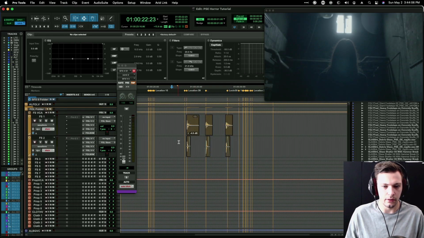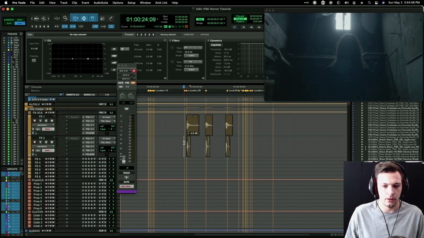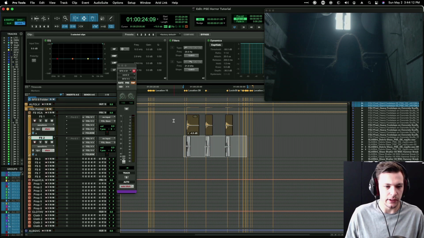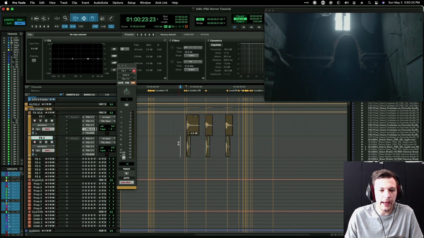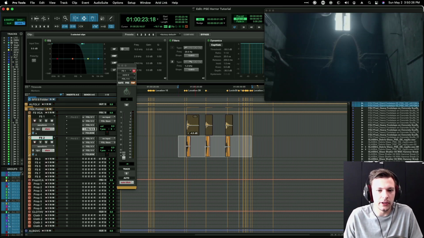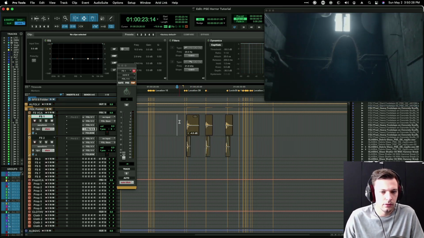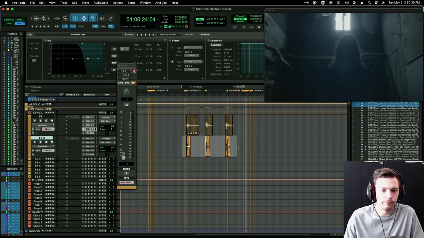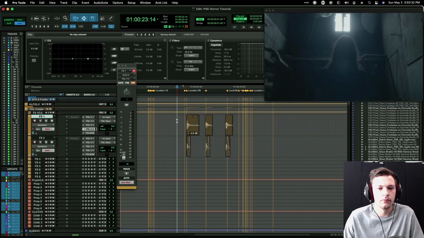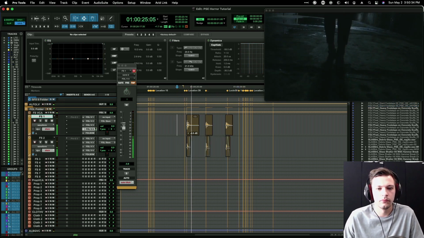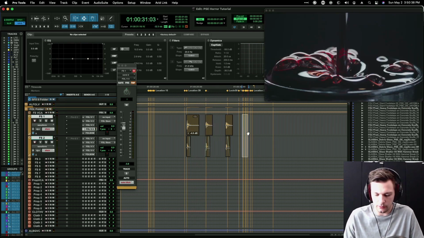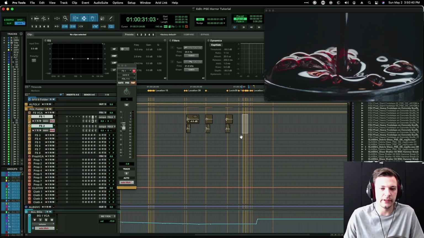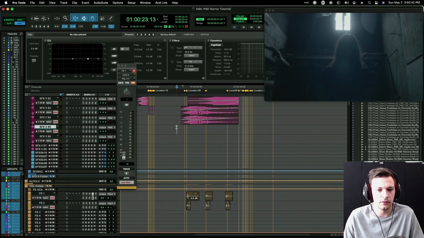Okay, I actually, believe it or not, even after the whole thing with putting in the feet, they may actually just be hurting us, the high end. So I actually think I'm going to roll off the high end on these feet. We turn them down. That's actually better. That's better. I like just having the texture of the feet.